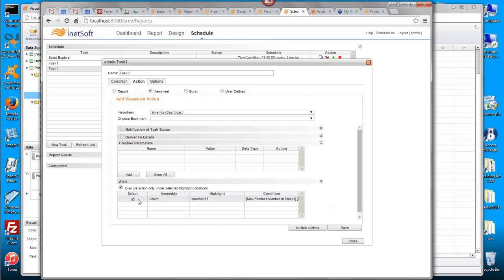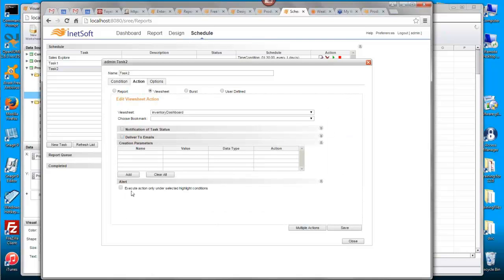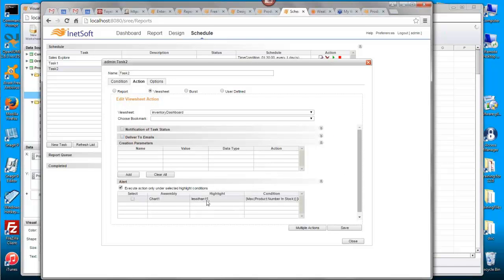So this is all I need to do. I just select the highlight condition that I want to be tested when the scheduled task runs, and I save that. Then when this scheduled task runs according to whatever condition is set, daily, weekly, monthly, it's going to look at this highlight condition and see if it has actually been satisfied.